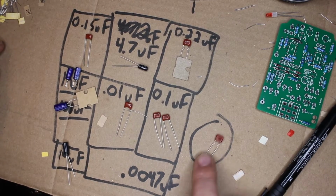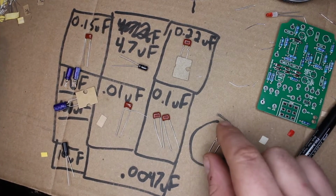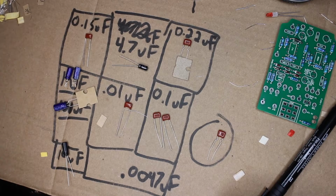So you might have been seeing this guy right here has been giving me a little bit of trouble. Initially, I thought this was the 4.7 microfarad one. I've been trying to line it up with the list of capacitors in the instructions here. I looked up the code, and 472J is just a fancy way of saying 0.0047 microfarads. So now we have all of our capacitors listed on the instructions, and we have them all labeled out nicely. We can continue putting this thing together.